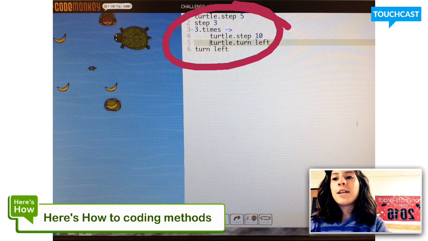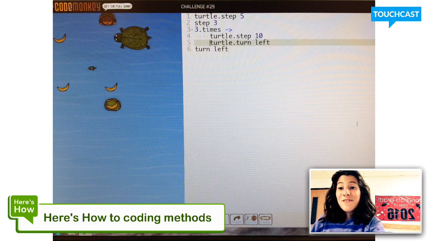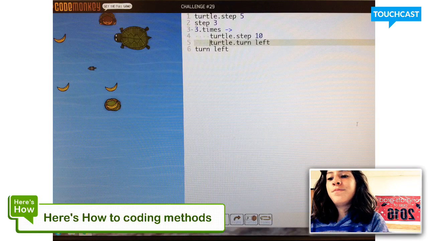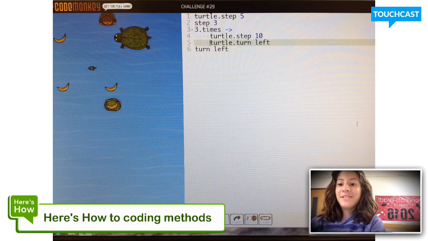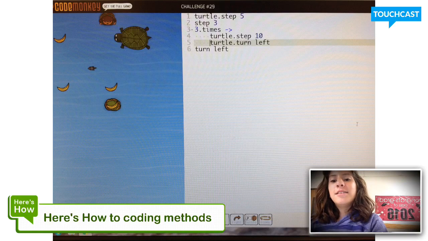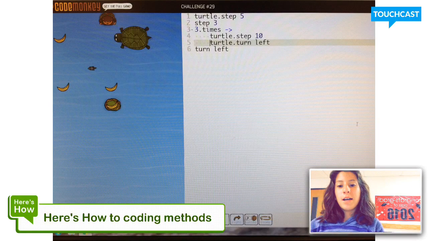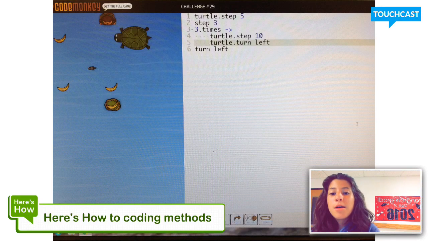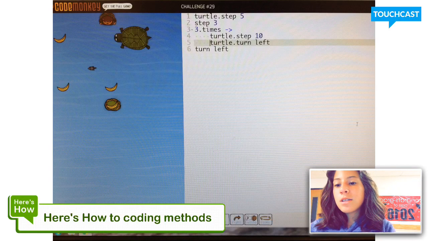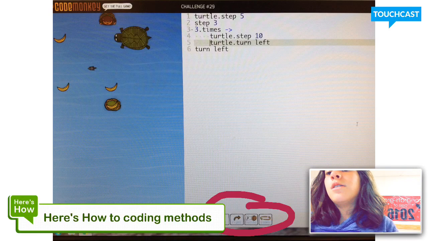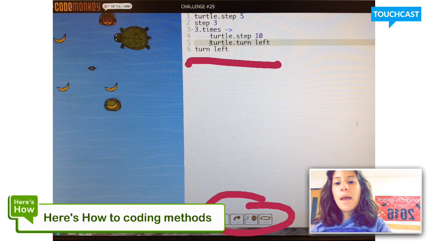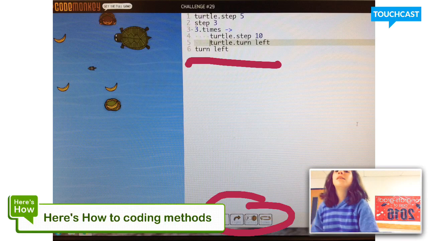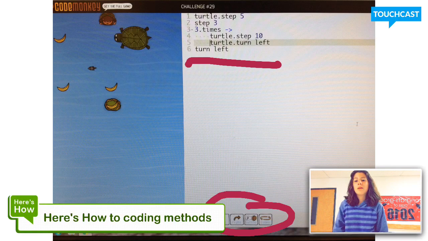You just gotta type it. So it's very easy, but it also can be really hard. That's why Code Monkey is kind of nice, because there are also these little things so you don't have to type it, it'll just show up for you. Basically that's kind of it about that coding.